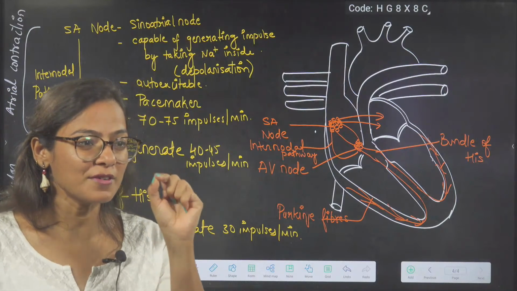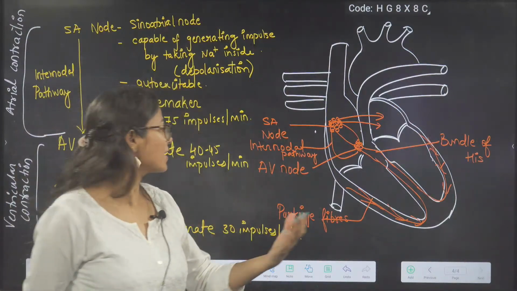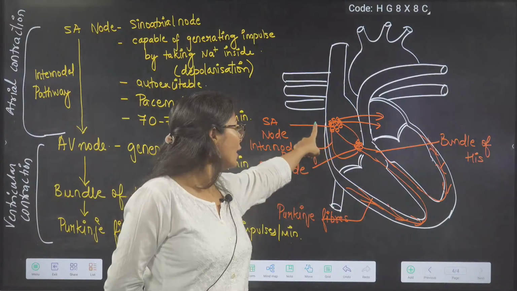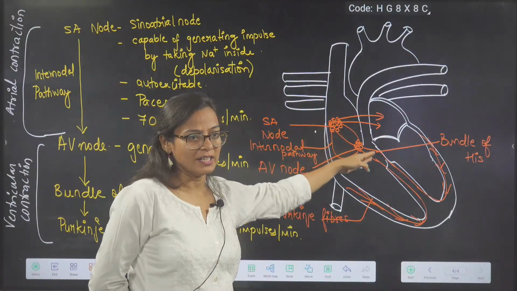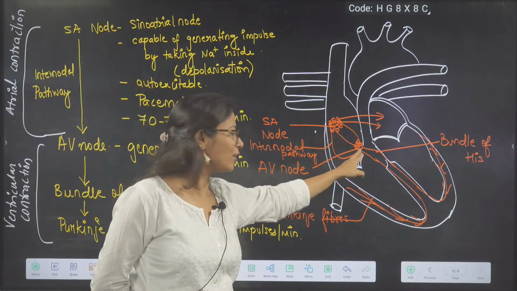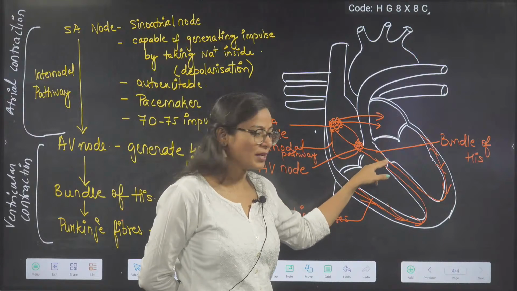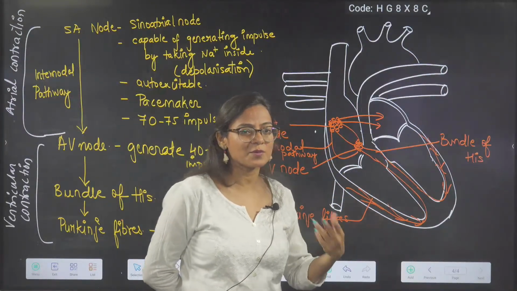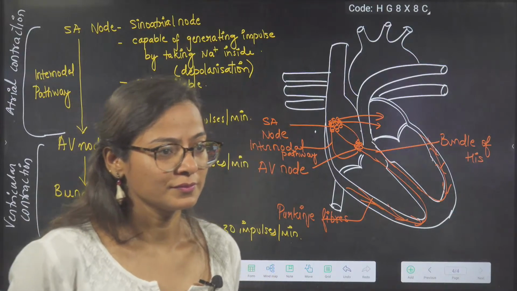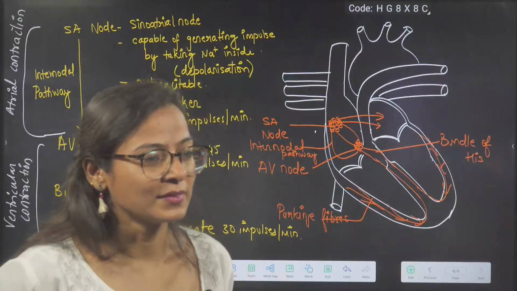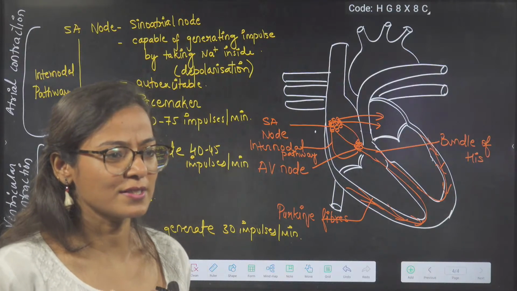It is a very small device which will be fitted into the right atrium. So you can just see the location. Where is the location of the SA node? It is the right side, right? Upper right corner of the right atrium. The AV node is there in the lower left corner. Then near this atrioventricular septum, we have the bundle of His, and then Purkinje fibers. They are present all around the ventricle. It's just the name that is given. Bundle of His.